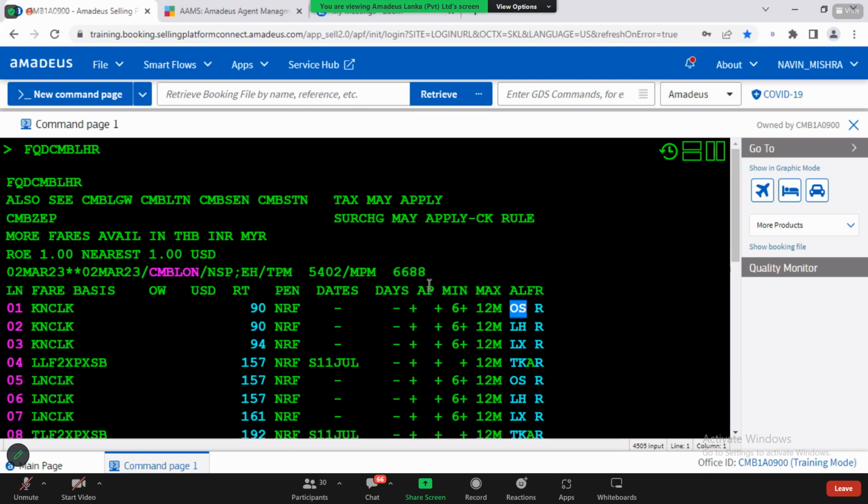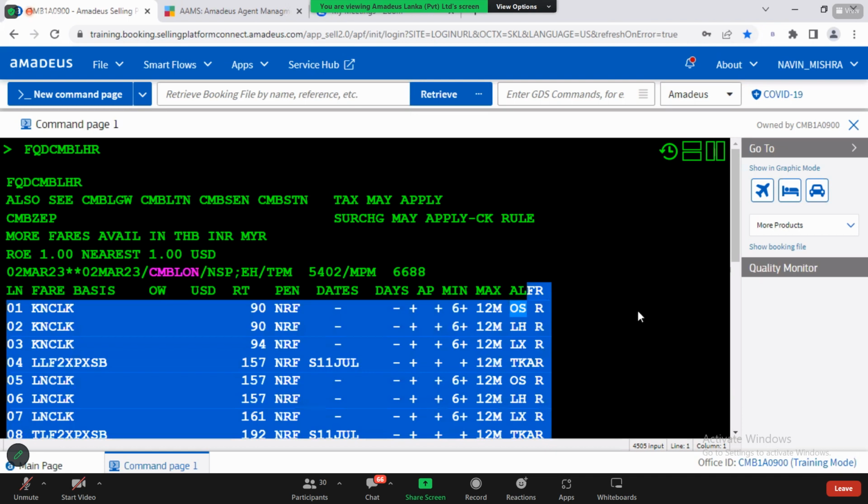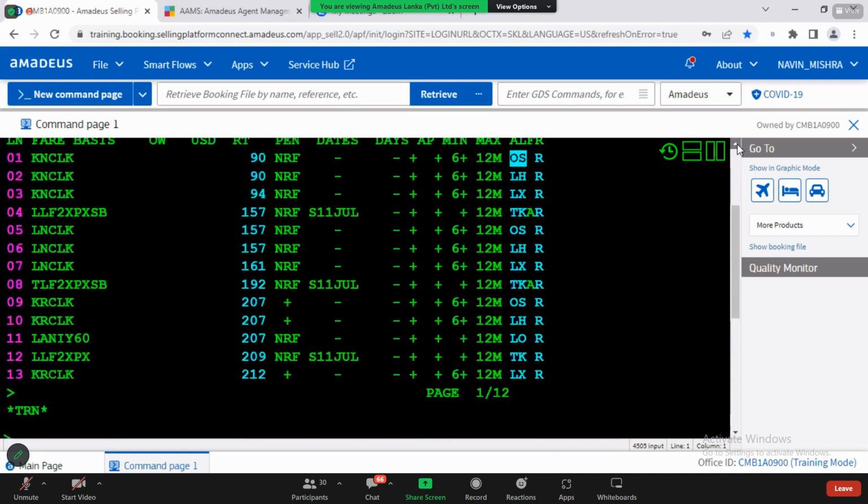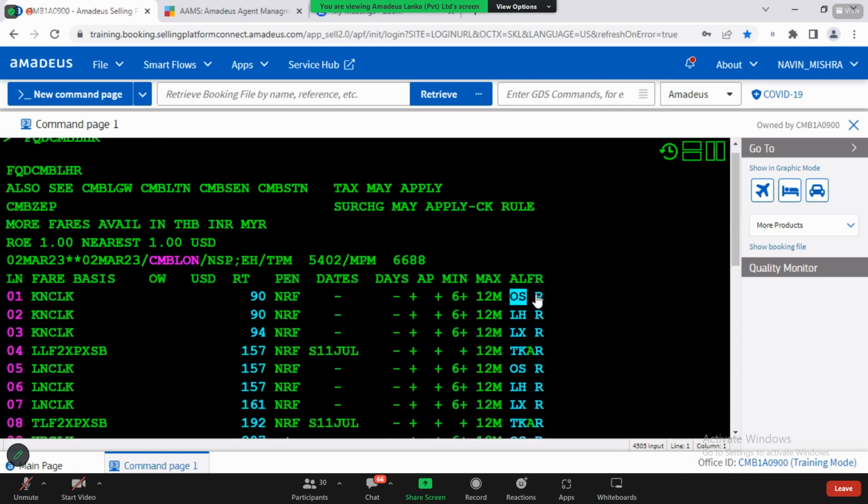Now the fare, what type of fare is this? There are basically two types of fare. One is a route based fare and the other is a mileage based fare. So the fare which is displaying here is a route based fare. If you see an R, it means it's a route based fare. Route means, if the passenger has to take this fare under this K class of service, then there are certain routings given. That means from Colombo to London, there is a certain routing given, and the passenger has to go with that certain route. Then he will get that basic fare value.